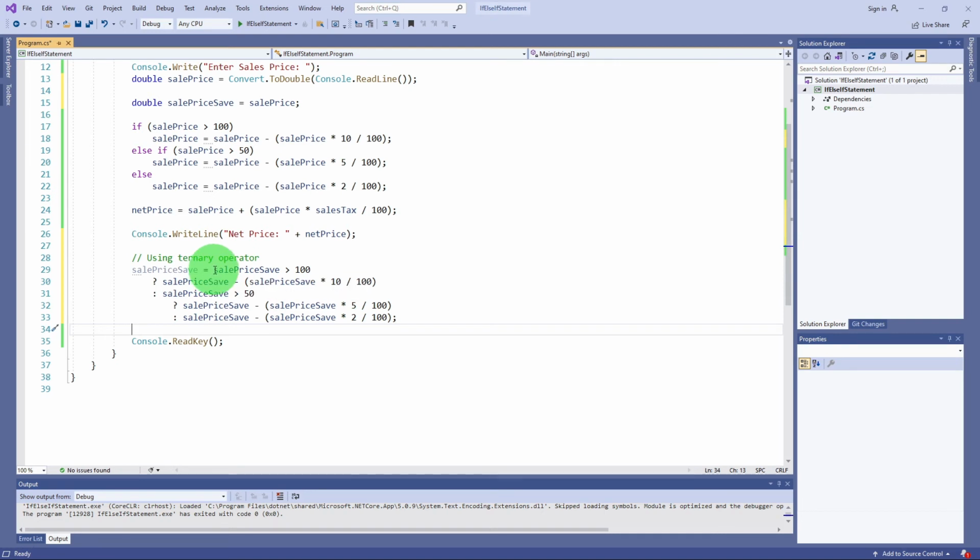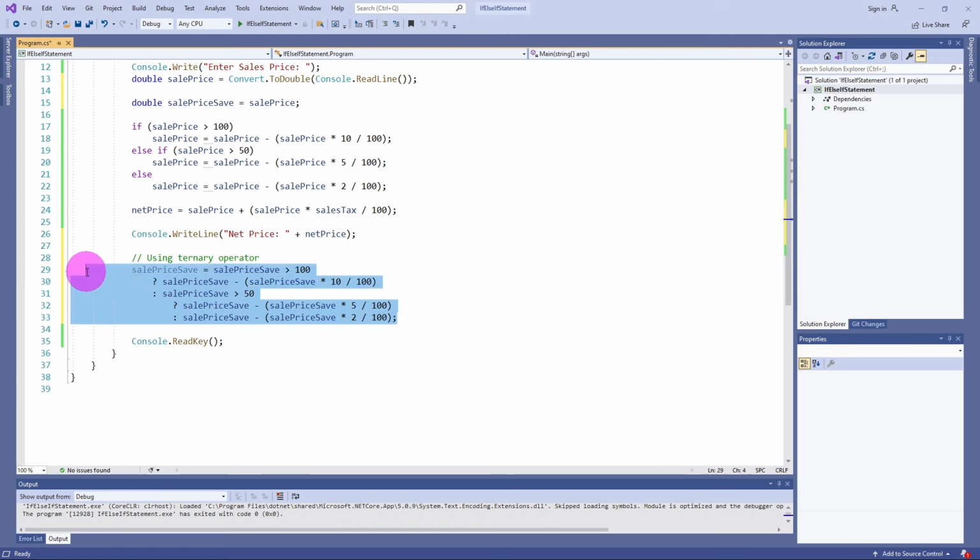So basically this is our first condition, where we say sale price is greater than 100, and if it is true, which is the question mark, we apply a 10% discount, and in the false case, which is our else if path, we again check if the sale price is greater than 50 and again put a question mark and we apply a 5% discount, and in its false case we apply a 2% discount.